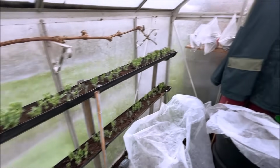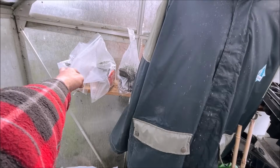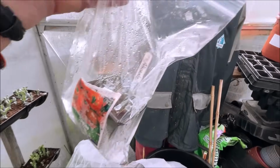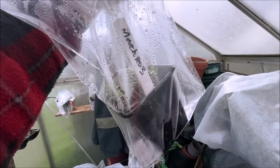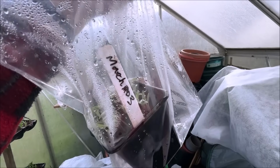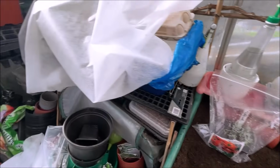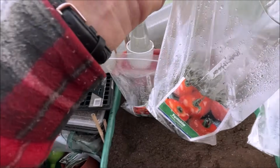As you can see, the peas are doing well. We've got a lot of these. Whoops. I don't know if you can see, the bags actually need a bit of air blowing into them, unfortunately. But what are these ones? I can't even see what they are. Alicante. We put these in March the 3rd. And as you can see, they're all up, so these are going to have to be pricked out as well. And more money maker again.